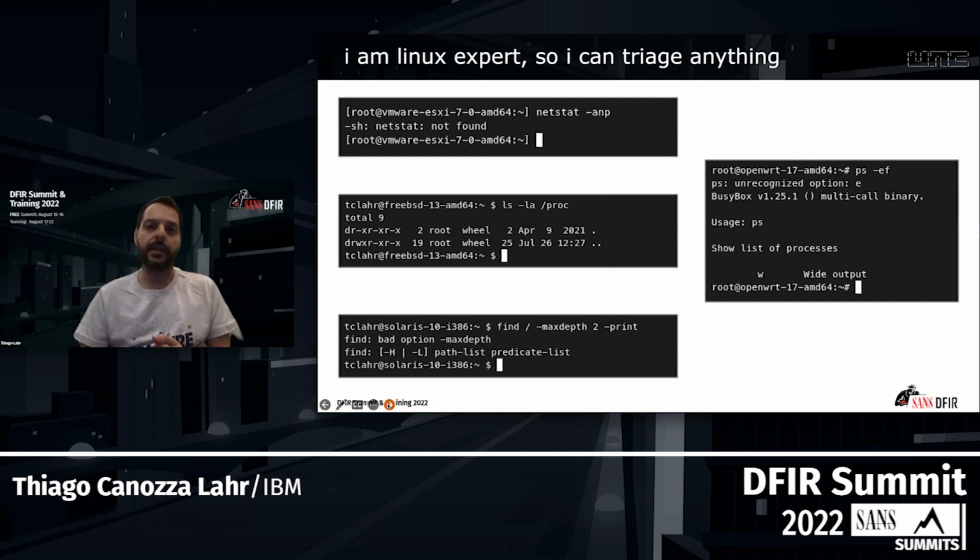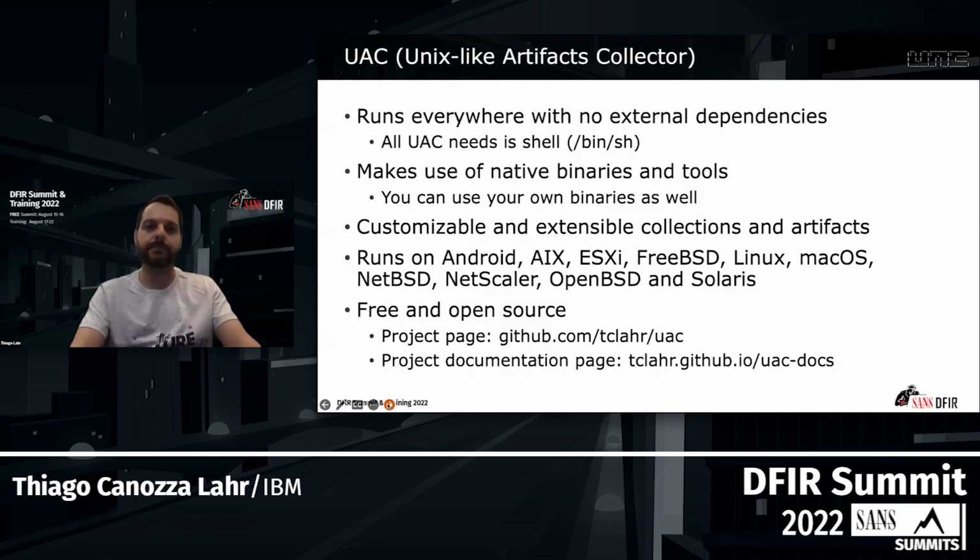So how many of you have already faced this situation before? Imagine you are in front of your client trying to extract information from his server, and you need to go to Google, need to go to your notes. It's not good, right? There are a lot of good tools out there for data collection and triaging, but sometimes you can't just deploy EDR solutions and client-server-based solutions in the environment. You just need a quick triage for your Linux or Unix system.